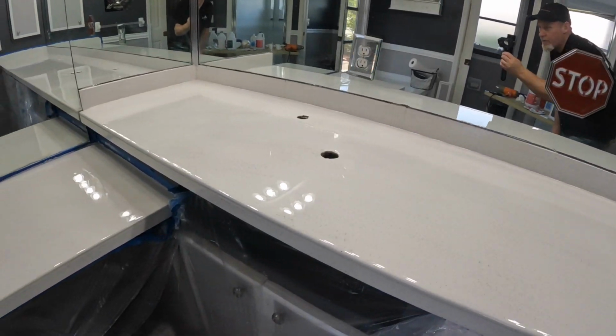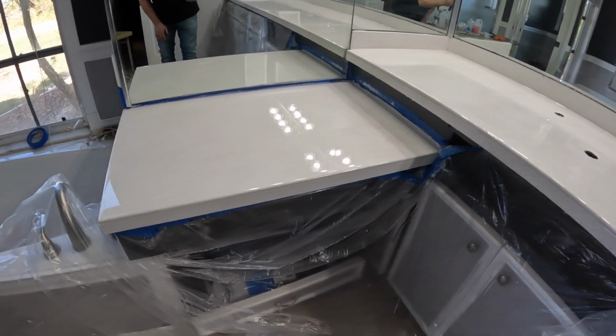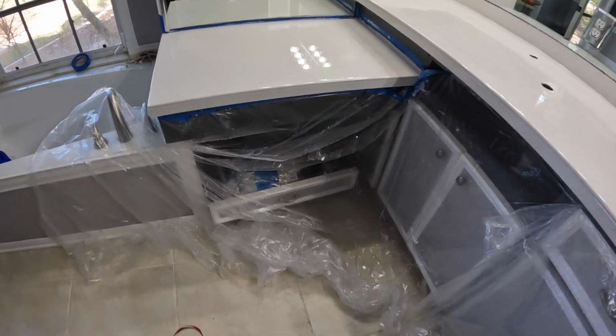All glossed up and ready to go. Then of course we're gonna have to clean up all this mess when we're done, but I think it turned out really good. It wasn't too bad. It took both of us, for sure. Not something one person could have done. Thank you, Sandy. I got wrangled into doing this, so. Anyway, it's done now. We just gotta let it dry. Keep an eye on it.